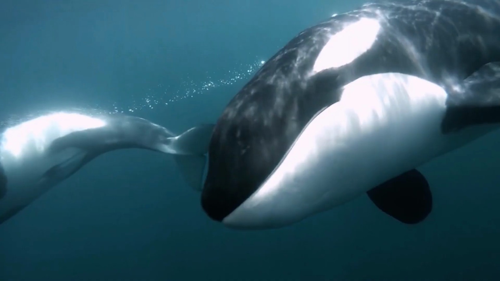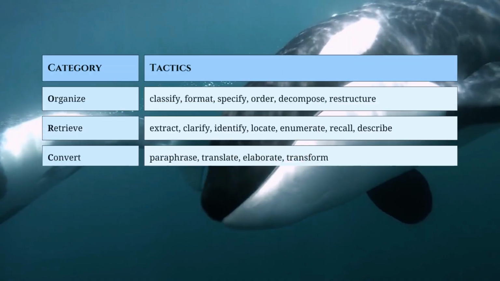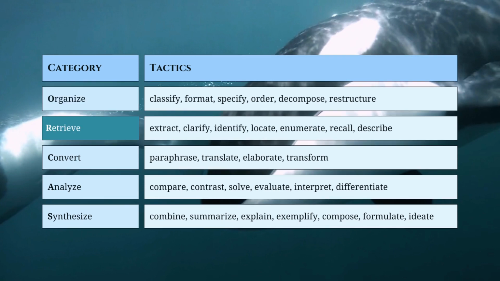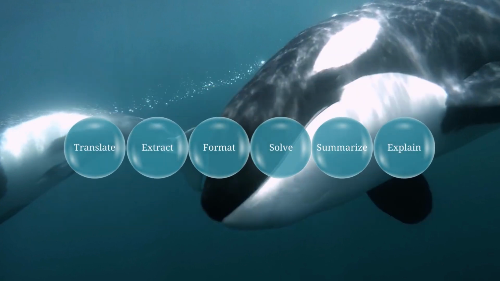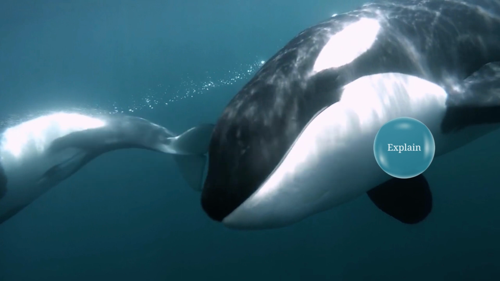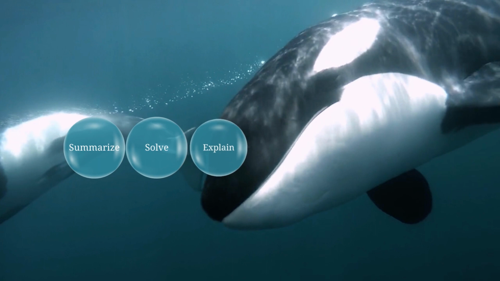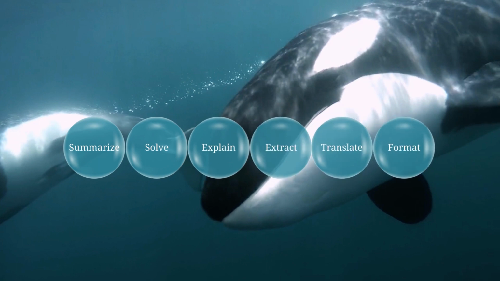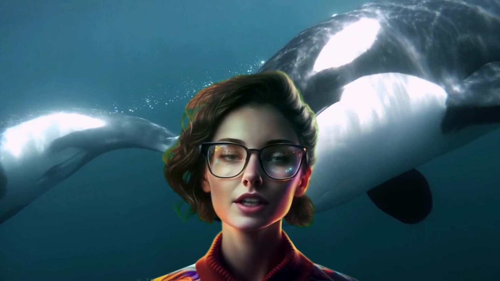All right, so now we've reviewed the whole ORCAS framework. We've seen the organize, retrieve, convert, analyze, and synthesize categories, and we've had a small taste of the tactics inside them. Once these tactics have become a natural part of your vocabulary, you can fluently combine them in an infinite number of ways to express precisely what you want a large language model to do. And that's it for this session.